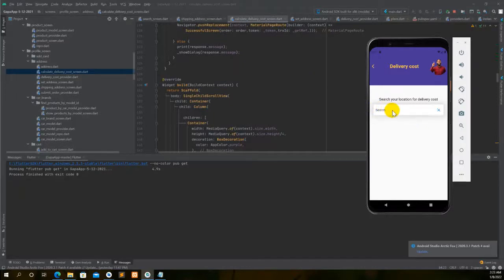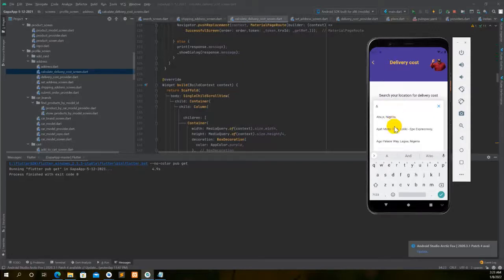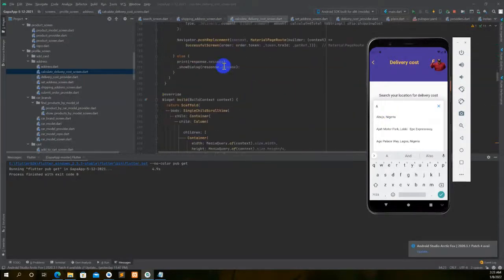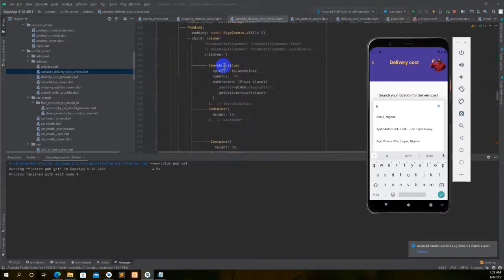So if I type in the widget screen, if I type A, you can see the results, and all these relevant results belong to Nigeria, because we restricted it by country NG, so it only works for Nigeria.